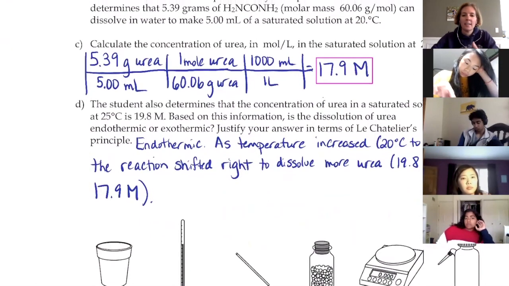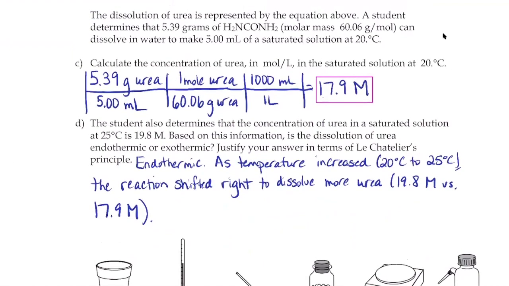If you want to find the concentration of that urea in moles per liter, you know how many grams they dissolved in 5 milliliters. So we're basically taking that density and converting it to a molarity using the molar mass of urea that they give you up there in the problem. So I took that 5.39 grams, we dissolved it in 5 milliliters, a little bit of factor label there, and we're able to figure out the molarity of our saturated solution at 20 degrees. So that's a key thing here, that's the saturation point at 20 degrees.